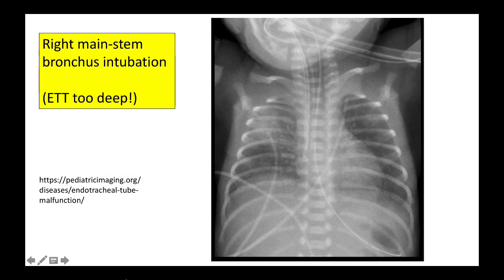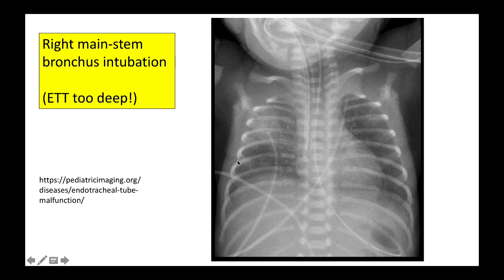And another x-ray with the endotracheal tube too deep. So again, below the carina. Here again, this x-ray shows the ET tube with its tip projecting deep within the right mainstem bronchus. And here, there is partial atelectasis of the right upper lobe. So here, probably because of the way the ET tube was pointing and the direction the air was coming out of the tube, they were getting enough air to the left lung, as well as the right, middle, and lower lobes, but not to the upper lobes.